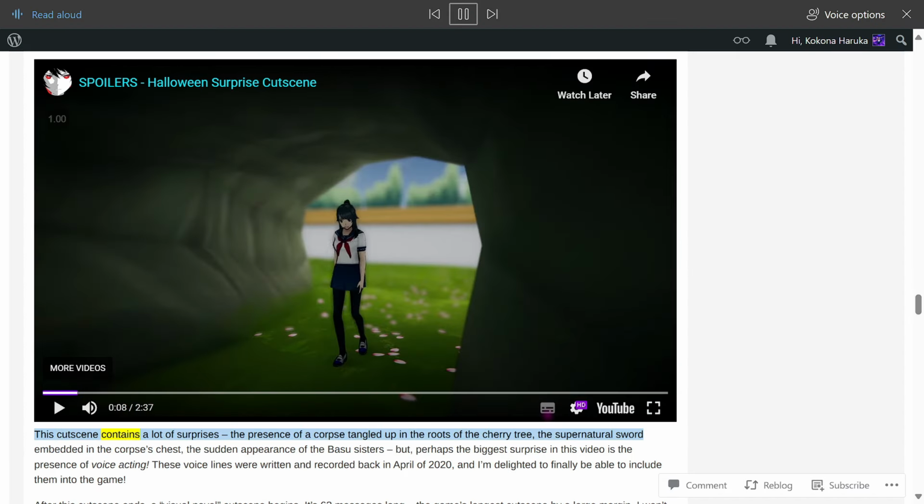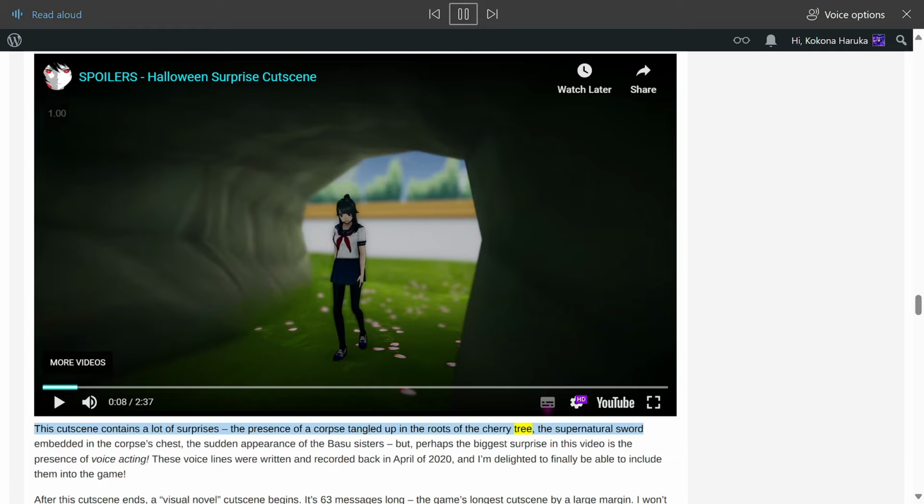This cutscene contains a lot of surprises: the presence of a corpse tangled up in the roots of the cherry tree, the supernatural sword embedded in the corpse's chest, the sudden appearance of the Bossa sisters. But perhaps the biggest surprise in this video is the presence of voice acting. These voice lines were written and recorded back in April of 2020, and I'm delighted to finally be able to include them into the game.